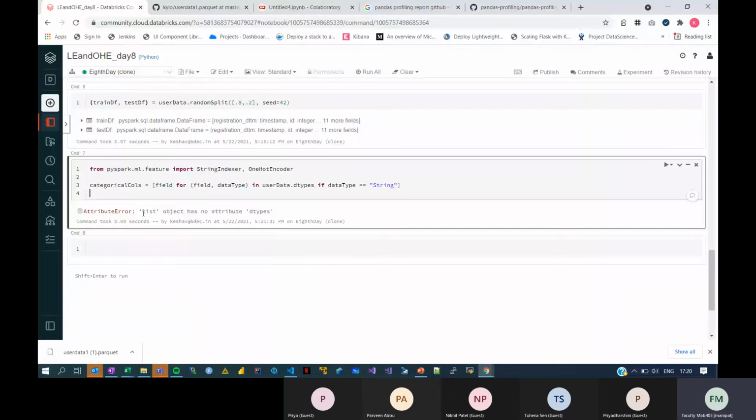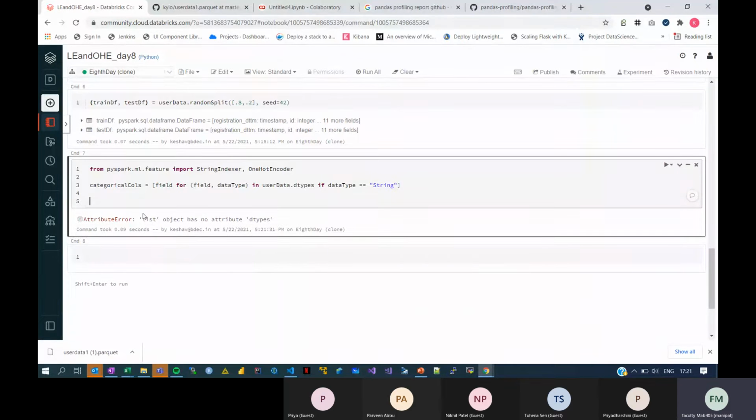Then we'll apply the string indexer on this input column. But there's one more thing. You have to create the columns first, right? So let's create an index of those columns.